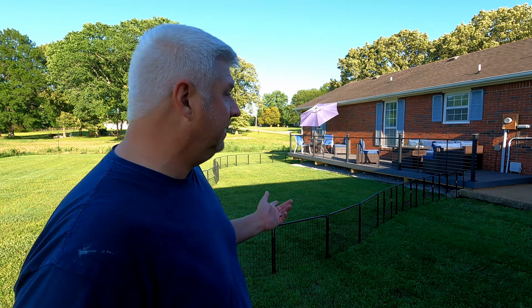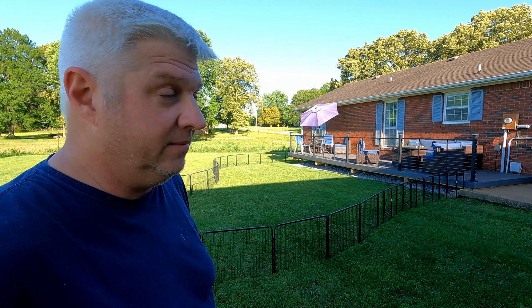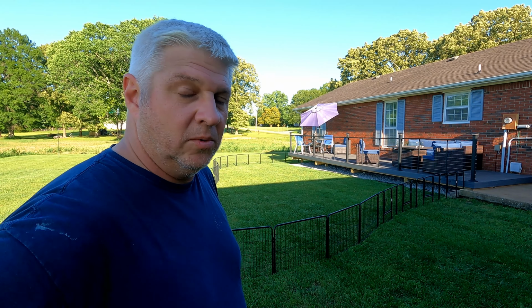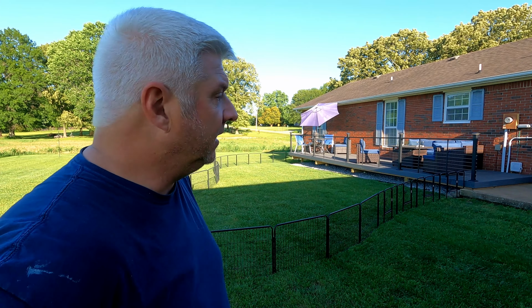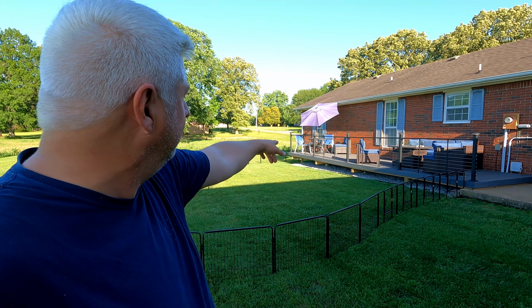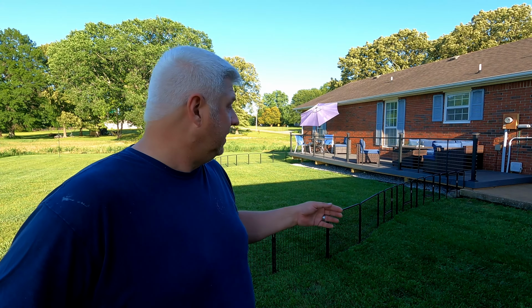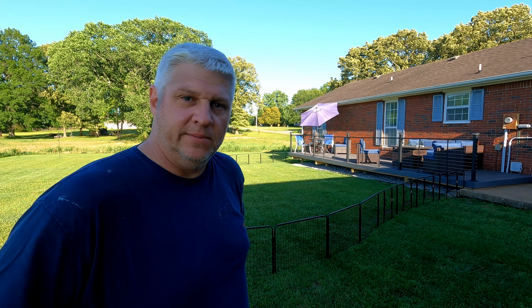Like I said, we picked up a 16 piece set and then we picked up another one because we needed it. We just wanted to give them more room to roam around, but make sure my camera's still on. But yeah, it works out good. We run it to the deck into the back of the house there against the brick. Now you can buy these things to attach to your house so that you can anchor a piece to your house, but we just use bricks and it holds it up enough for our dogs.